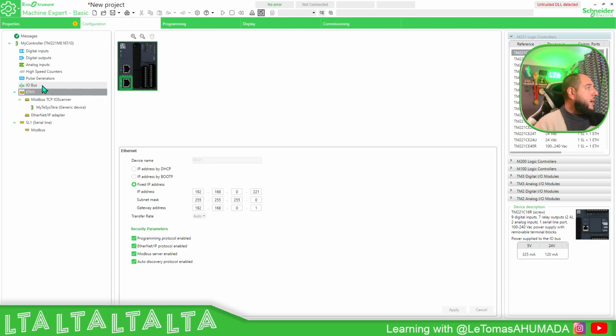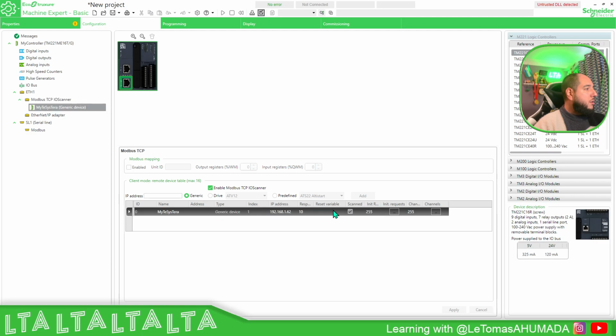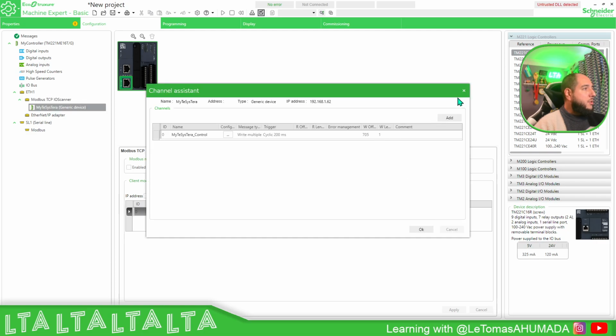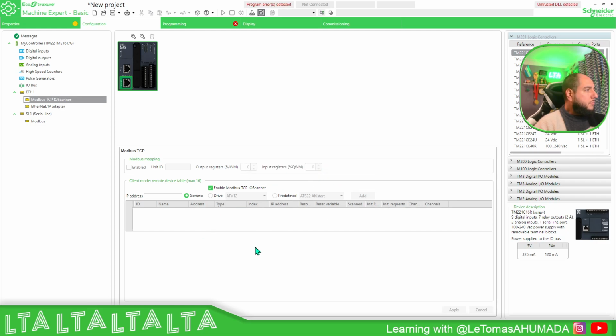Okay, so I have this already configured. I'm going to delete this part. Okay, delete. And then what I'm going to do is use the standard one. We also have the possibility to use Modbus mapping, which I'm going to show you later.